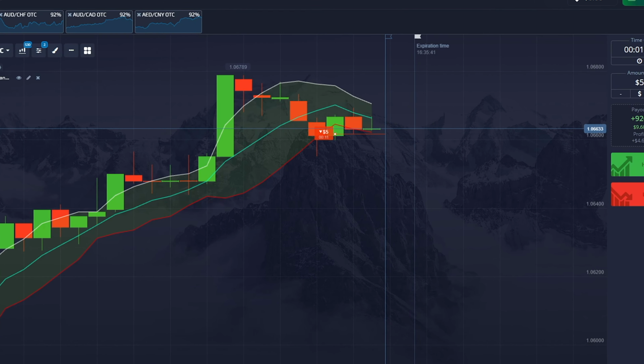Now let's move on. And now we're looking at the Aussie and Canadian dollar pair, and I'm going to put 17 and hit higher. Now you see here the price dropped to the support level and is currently moving sideways. So from the entry point I expect an upward trend. Now the tight compression in both indicators points toward a possible trend reversal.